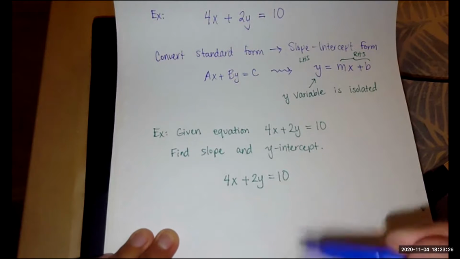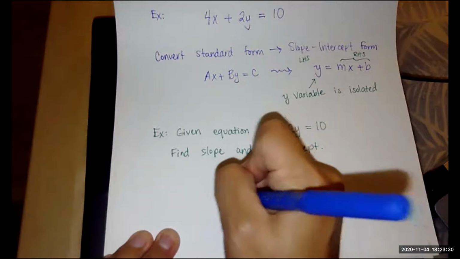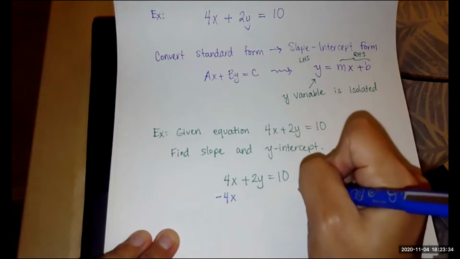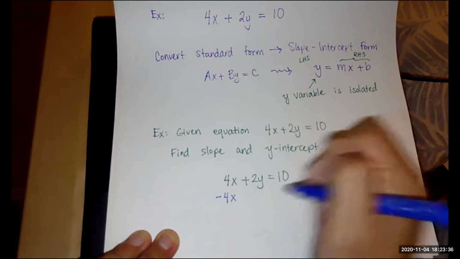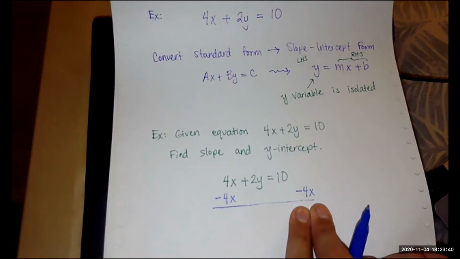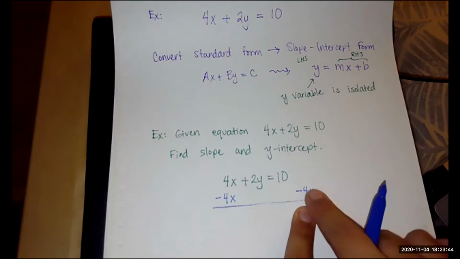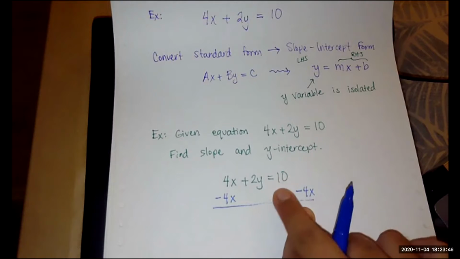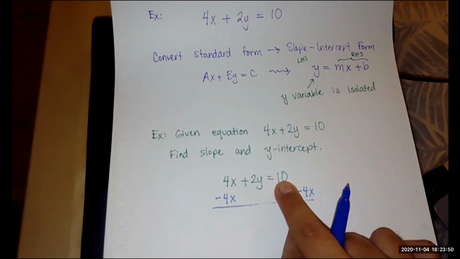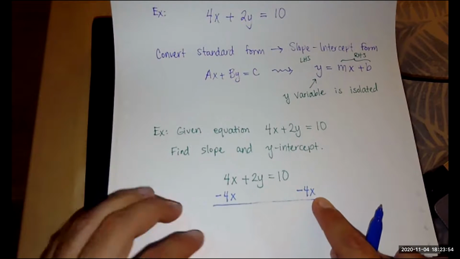Subtract 4. Yeah, but specifically, you're subtracting 4x. Okay, we're going to take this 4x away from this side, which means we can subtract 4x from the other side as well. Notice that I've written the 4x off to the side on the right-hand side, because I really can't take it away from 10. This is a number or a constant term, and this is a variable term, so I can't combine them.